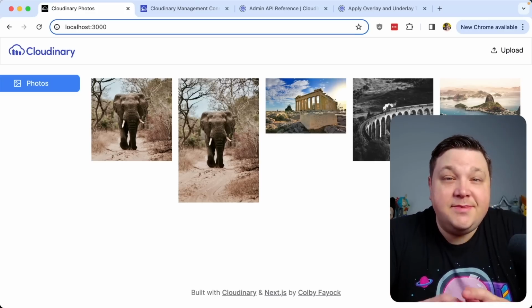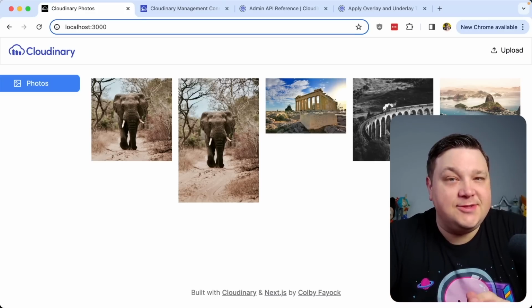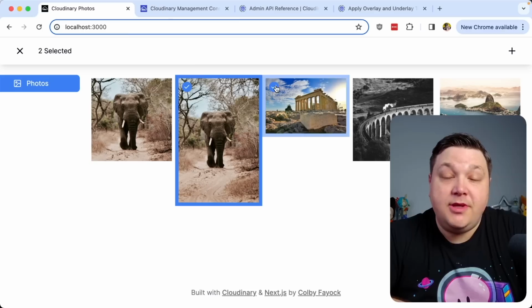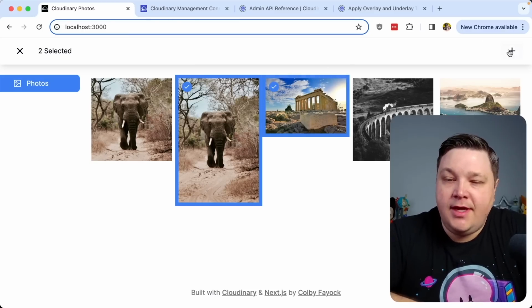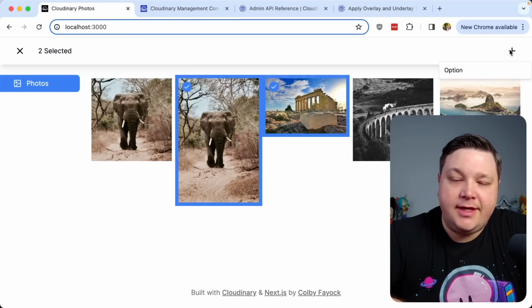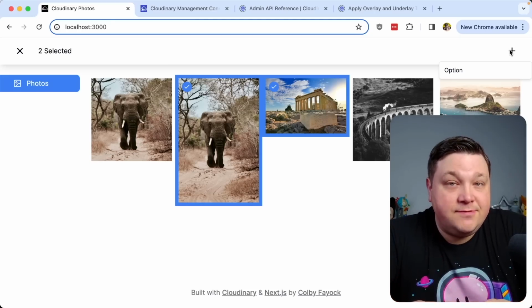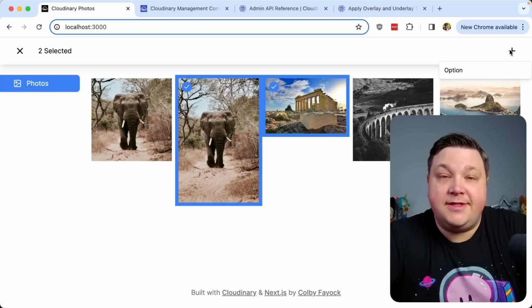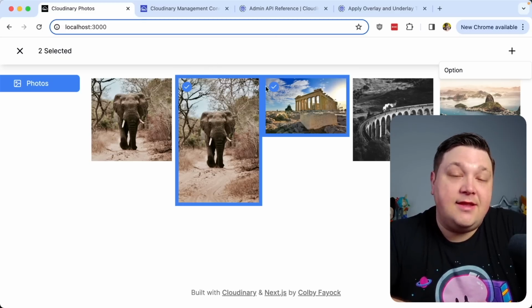But now we get to probably my favorite part of this whole project. We're going to add some creations where we're going to have the ability to select multiple items, or maybe just a single item. And we have this little menu up here where if we click it, we're going to have a couple different options for a creation that we are able to create. One being a collage, for instance, where we'll automatically on the fly create a collage based on these two images.